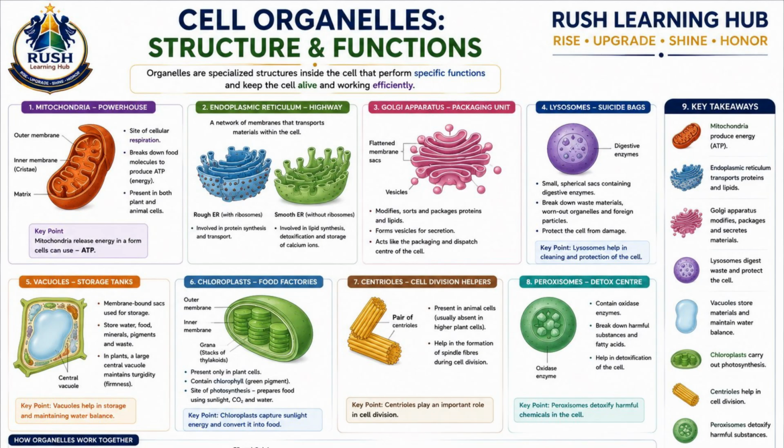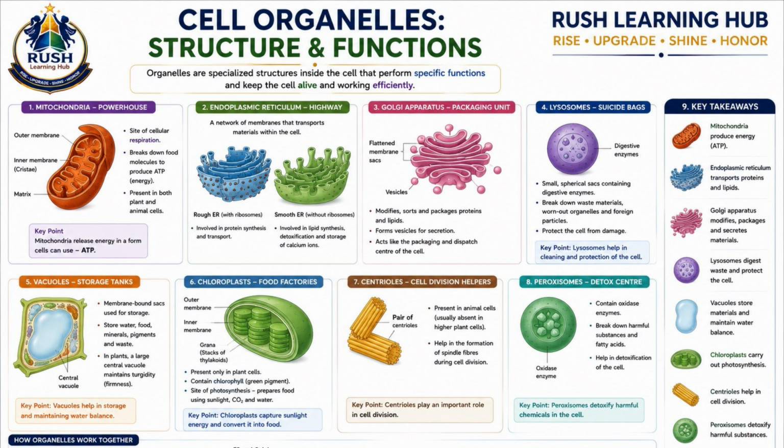Now let us study one of the most important organelles, the mitochondria. Mitochondria are often called the powerhouses of the cell. Their main function is to produce energy through a process called cellular respiration. During cellular respiration, food molecules such as glucose are broken down in the presence of oxygen to release energy.